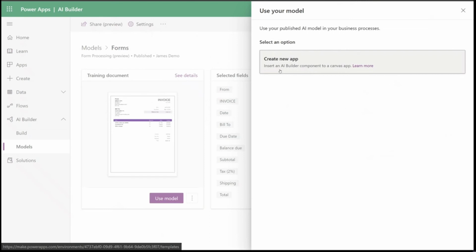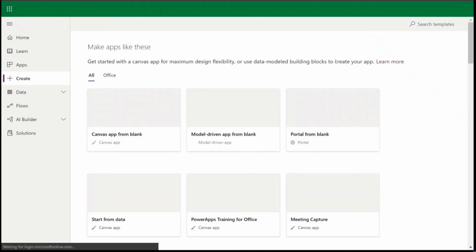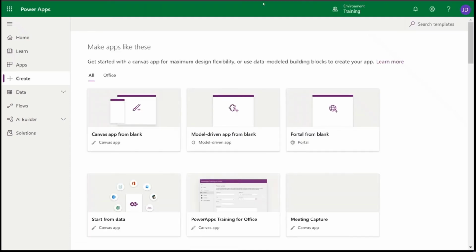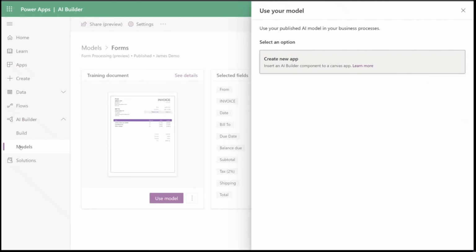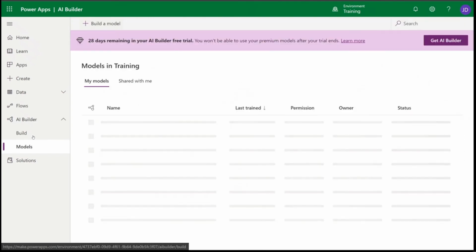But be aware at the moment, the AI Builder component can only be inserted into the Canvas app formats. And when you click on this, it will take you to the area where you can build apps. So for now, that's a simple view of being able to train the model around the form recognition.